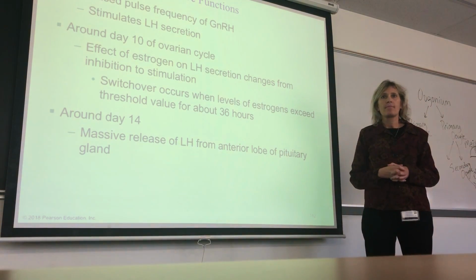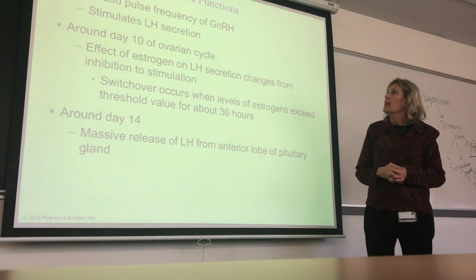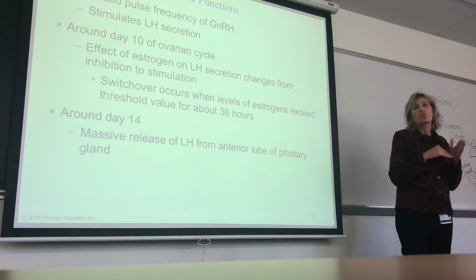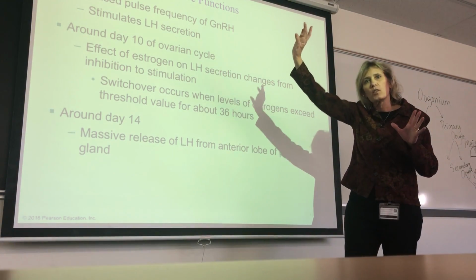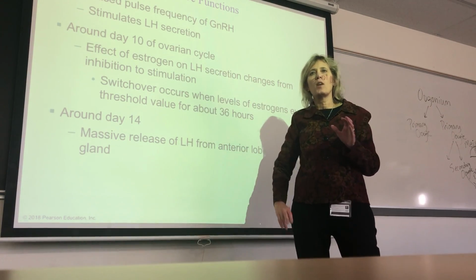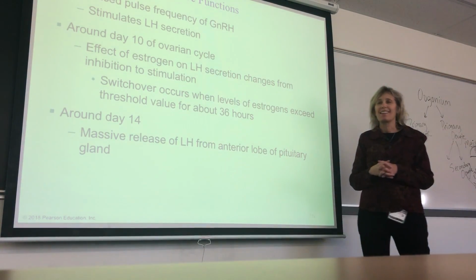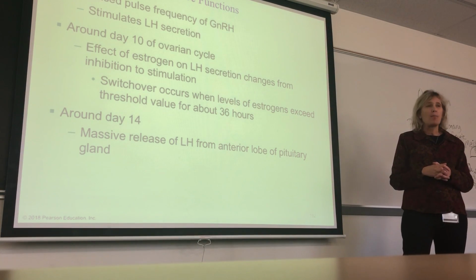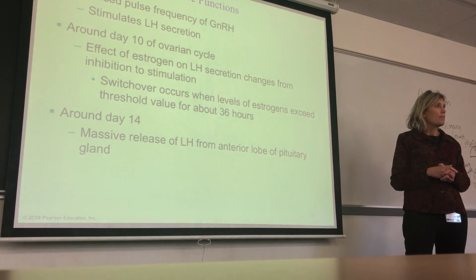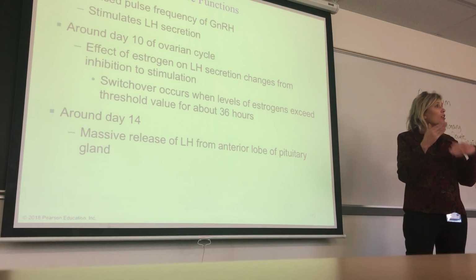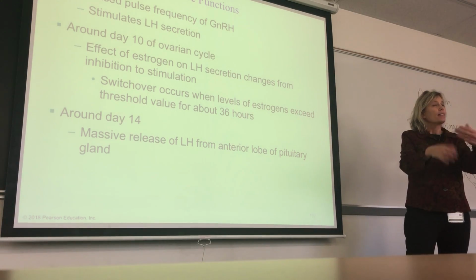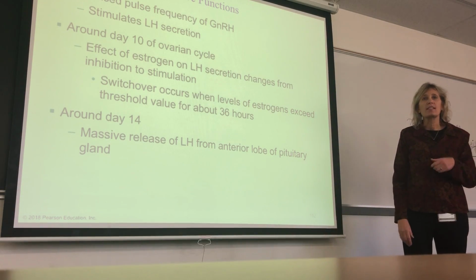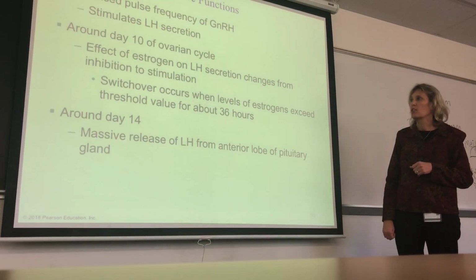Which hormone stimulates the secretion of LH? It's actually just the frequency of the gonadotropic releasing hormone that does that. So as soon as estrogens rise really frequently, gonadotropic releasing hormone starts pulsing more frequently, and that stimulates luteinizing hormone to be released. That's going to happen around day 10. So gonadotropic releasing hormone starts increasing its pulse frequency at day 10. Four days later, ovulation occurs. Luteinizing hormone is released in high enough numbers that ovulation can occur.